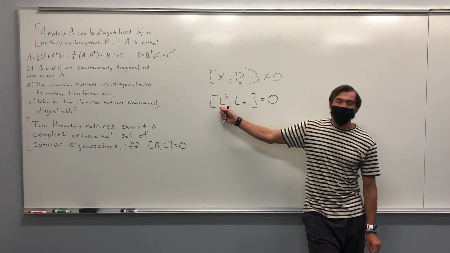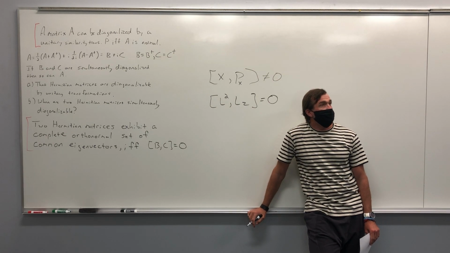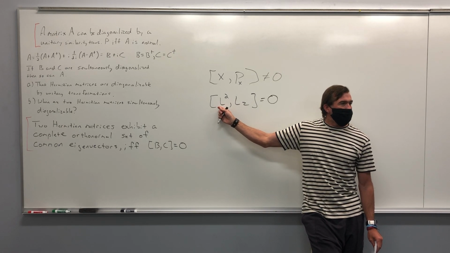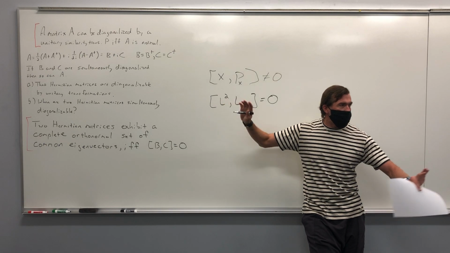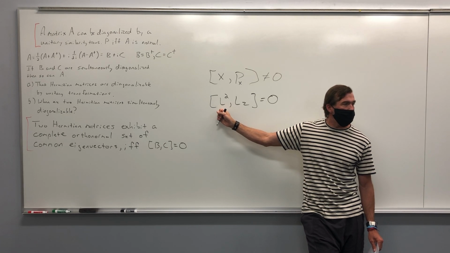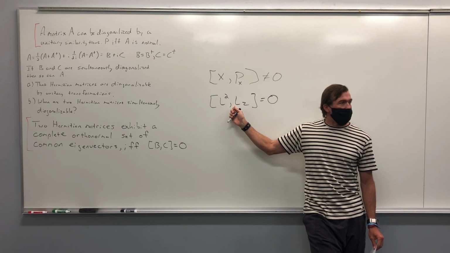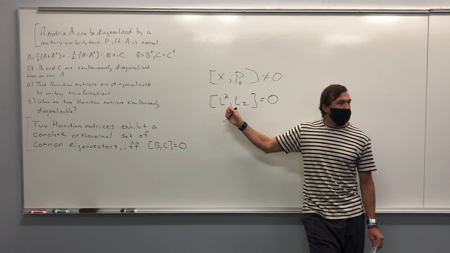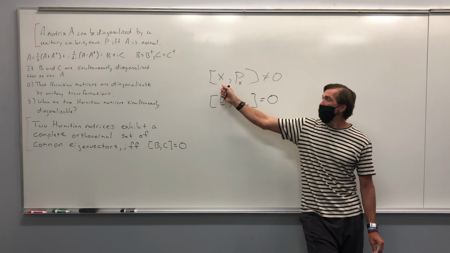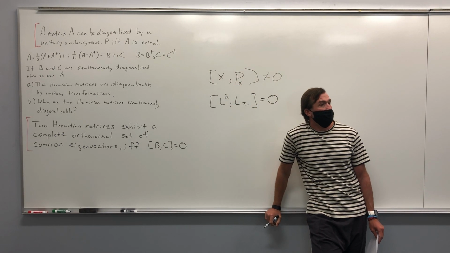For example, the square of the angular momentum and the z component of the angular momentum, these operators commute with each other. And what's nice is that the basis in the Hilbert space, I know we're not talking about Hilbert spaces yet, but you looked at them in quantum mechanics, the basis of the Hilbert space associated with L squared is the same as the basis associated with LZ. You can be in an eigenstate of this and be in an eigenstate of this simultaneously. You cannot be in an eigenstate of this and in an eigenstate of this simultaneously. That's impossible.